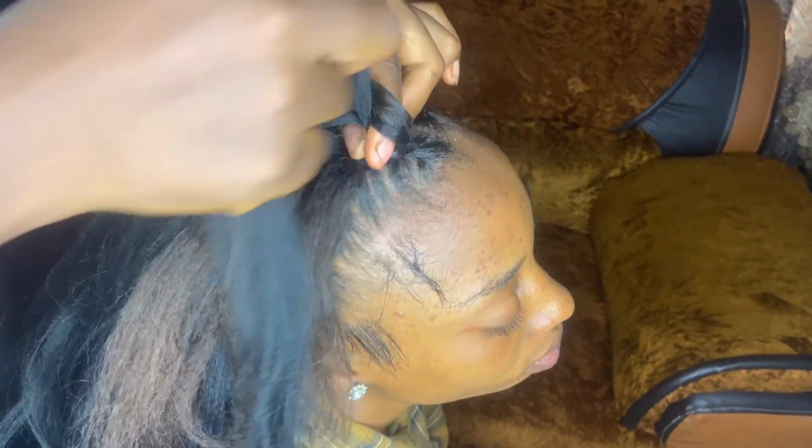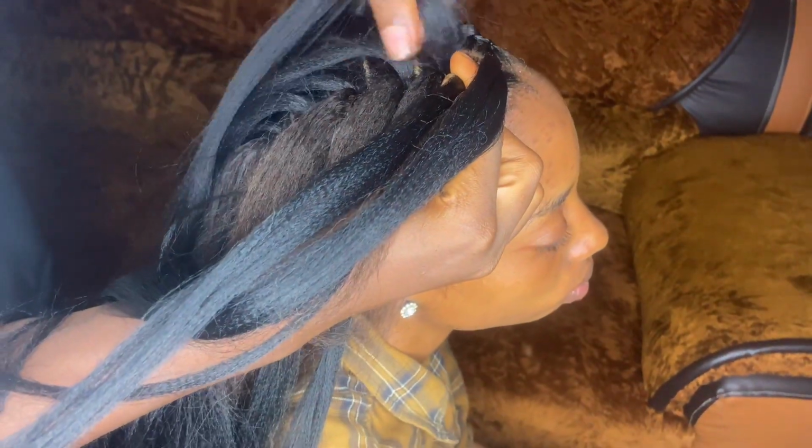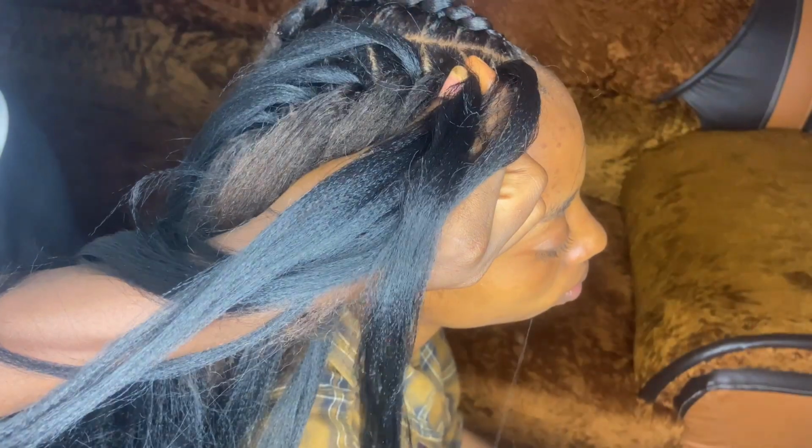I'm putting it to another branch of the braiding hair. Then again, I'm picking this side and the other side. Mind you, it's where my braiding is that I'll pick first, so it doesn't matter if it is this side I'm picking first or the other side.